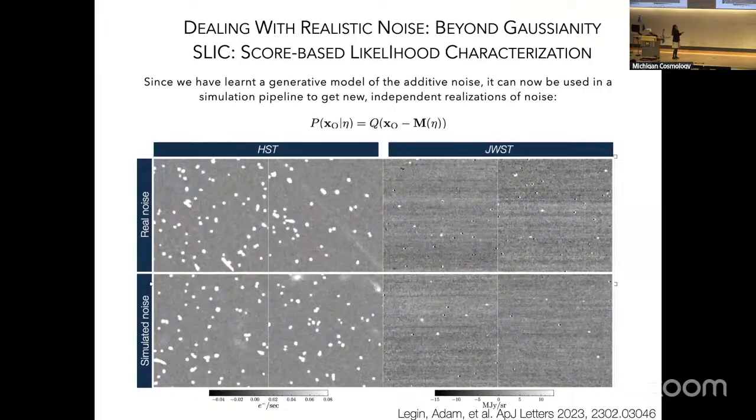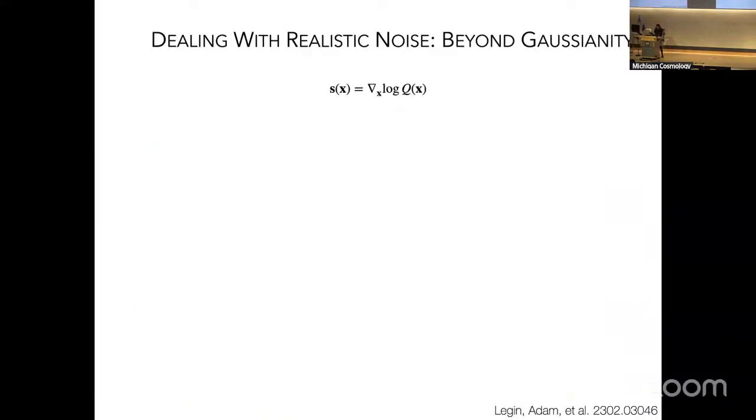So I can use that to simulate the noise if I want to do simulation-based inference, with really realistic noise to have super realistic simulations. Or I can use that as my likelihood distribution, because I know that my likelihood is the noise distribution if I plug in my residuals. So we can do that. So this is what I learned, and it's actually the likelihood, because my residuals should be distributed like the noise.